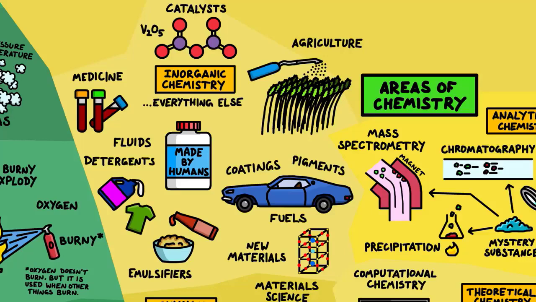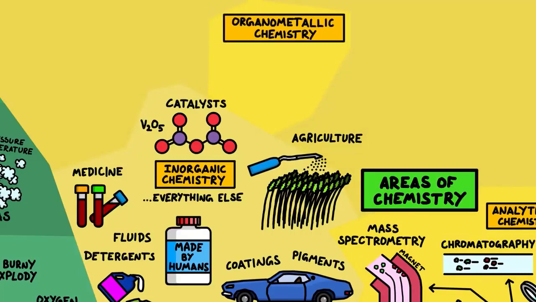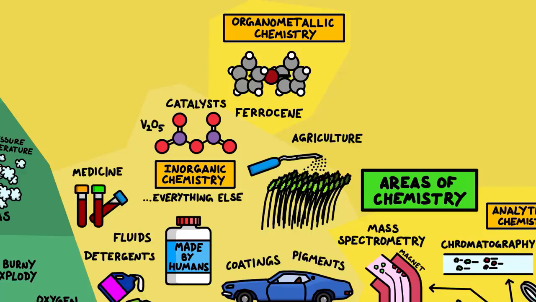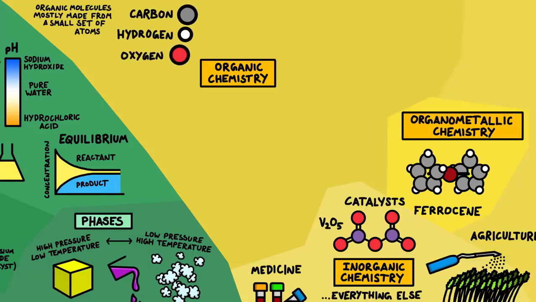The list is endless. Now, between inorganic and organic chemistry sits organometallic chemistry. This looks at organic compounds which are bonded with a metal and are typically used in reactions in the chemical industry, often as catalysts. Organic chemistry looks at the structure and behavior of the molecules of life, which are typically built from a small set of different atoms: carbon, hydrogen, oxygen and nitrogen, plus a few others. Organic chemists also look at making new organic compounds with useful properties.